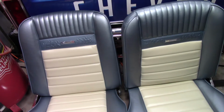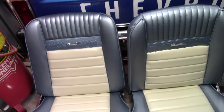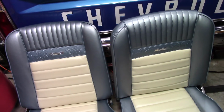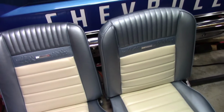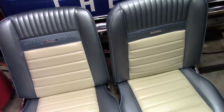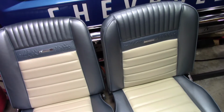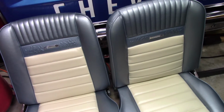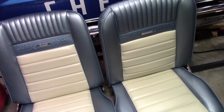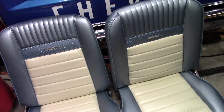So we'll probably time lapse this job. I'll shoot some segments in between, but it's kind of a big area to cover, and I'll share anything that I'm learning along the way about putting the headliner in, because I think I've had people tell me you should have redone the seats and spent the money having the headliner done. Well, you've got to have the car practically apart, which means you can't disassemble it yourself, so you've got to pay somebody to disassemble it and do the interior, and that's just getting into the thousands of dollars, and it's just not something I have the appetite for. So I'm going to use this as a learning experience and just get it done.